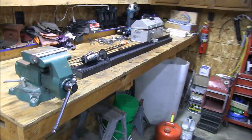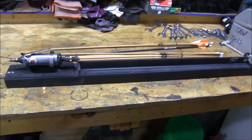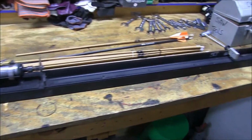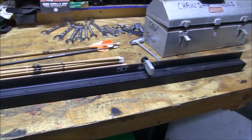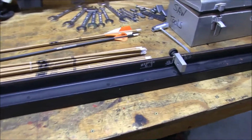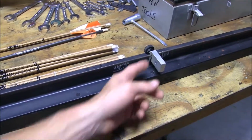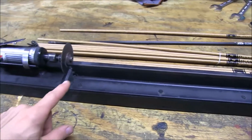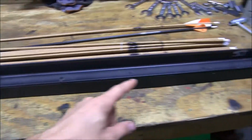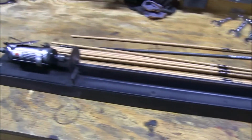Alright guys, I'm videoing, so I can't talk to you with my face. This is my homemade arrow cutter. This is all just homemade: a piece of aluminum, drilled it out, stick your nock in there, angle iron, 2x4, die grinder, leveled that over to be level with that. So your arrow gets cut square.